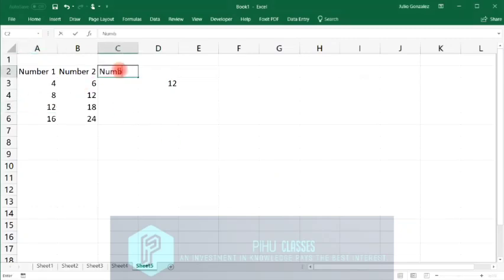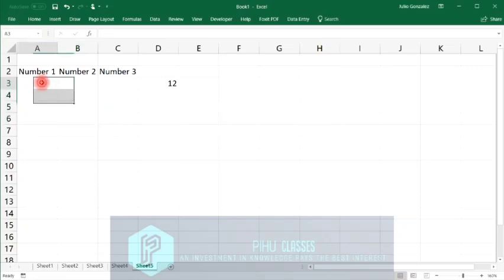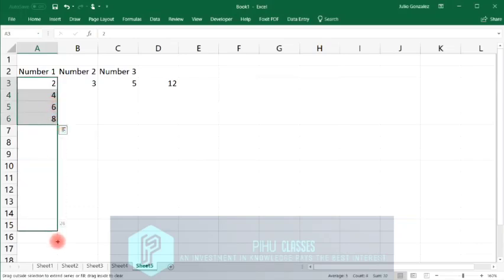Now let's say if we want to calculate the LCM, or the least common multiple of three numbers. Now to do this mentally, it's going to take more work, but with Excel, it makes the process very easy. Let's say we want to find the LCM of 2, 3, and 5. So I'm going to write the pattern here. Multiples of 2 are 2, 4, 6, 8. And then I'm going to extend the pattern using the autofill feature.